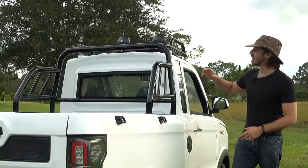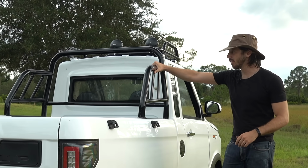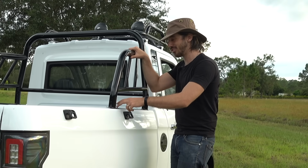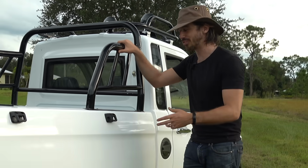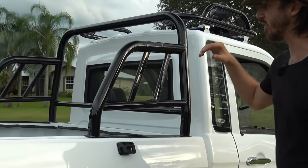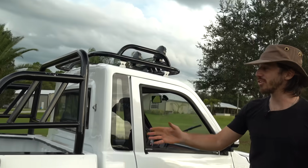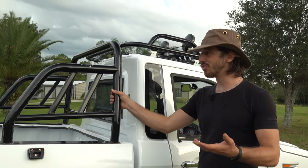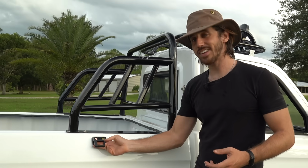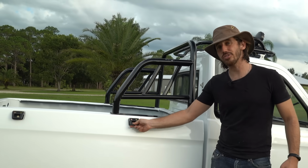I also like that it's got the utility rack up here. It's got the rack back here. The only problem is these bolts that they gave me to screw it in aren't even bolts, they're just self-tapping screws. So I'm probably going to replace this with some real bolts, make this thing a little sturdier. You can already feel it's rocking a little bit. So, some improvements can be made here, but overall, for a little truck, it's pretty nice.